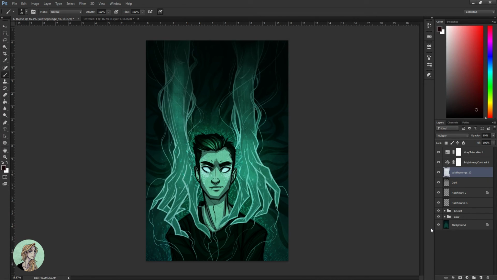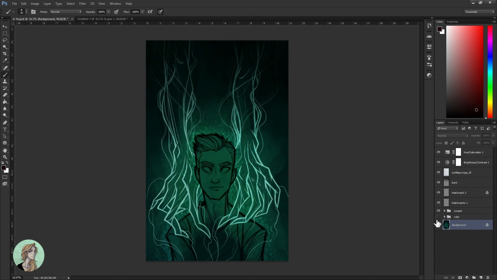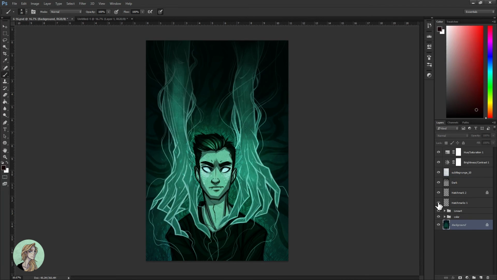And then I have a folder with all of my line art work, and then a folder with all of my coloring below that. And then I just have the background, and I usually have all of the basic background colors on the actual background layer, like that, where you can see I just shaded down different colors and values onto the actual background layer instead of adding more on top. And yeah, so that is really basically how I go about setting up all of my files.